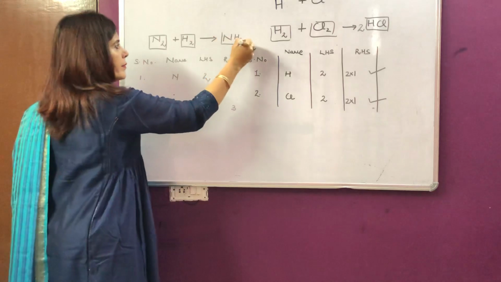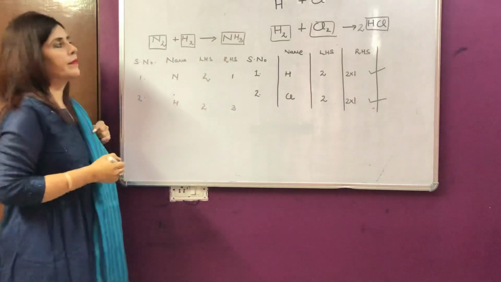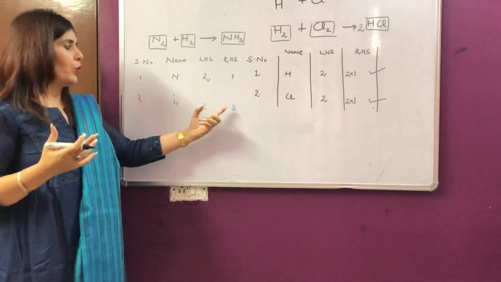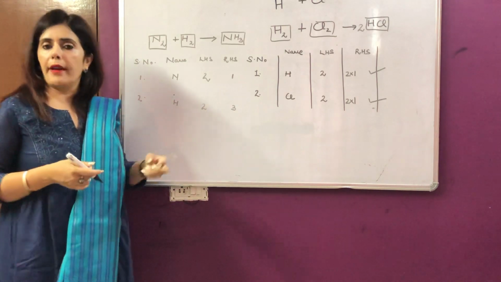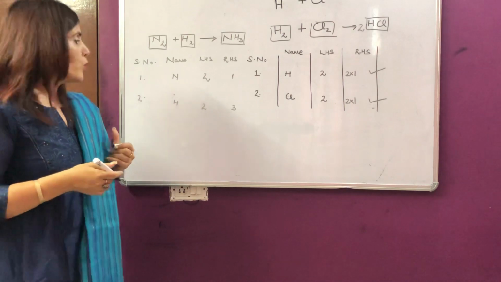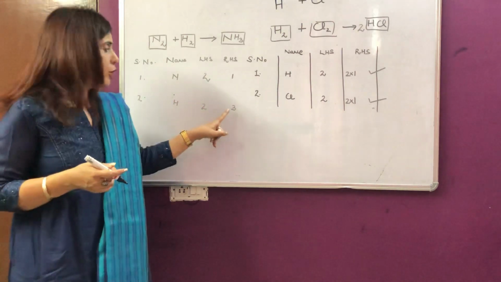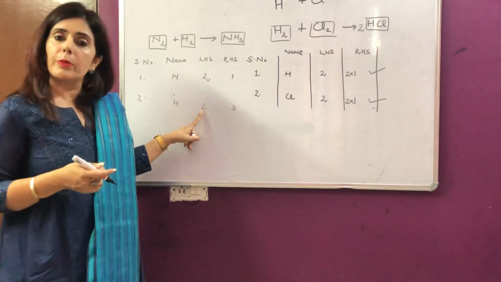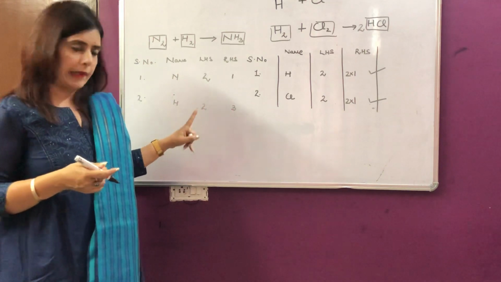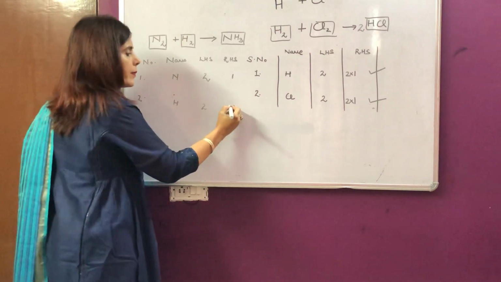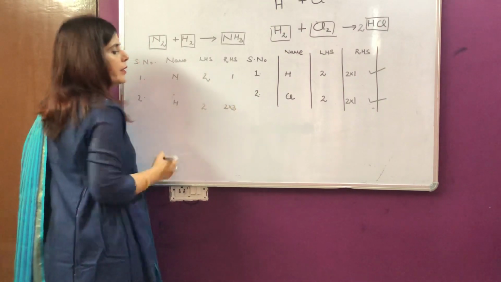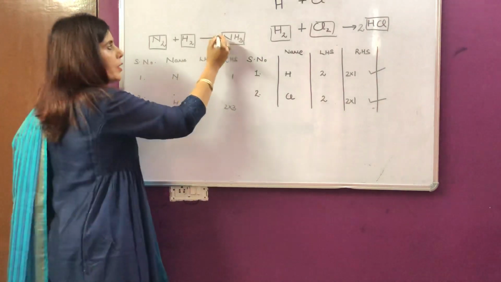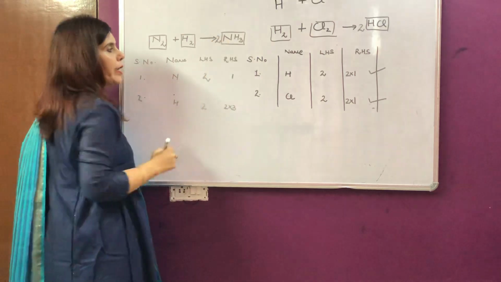like this. Okay. So now what is the suitable coefficient to make this 2 and 3 equivalent? So the suitable coefficient is, if 3 is multiplied by 2, then it becomes 6. And if this 2 is multiplied by 3, then this will also become what? 6. So we are going to multiply like this. So we will multiply this 3 by 2. Now where is this 3? This 3 is in this box. So the entire box will be multiplied by 2.